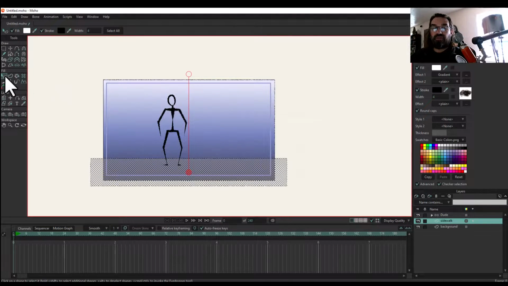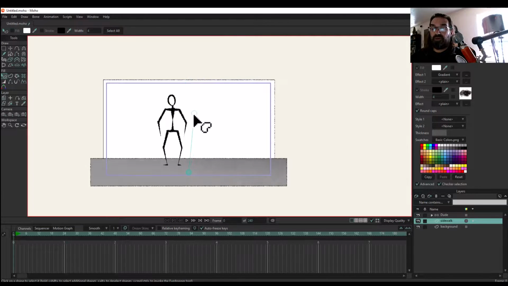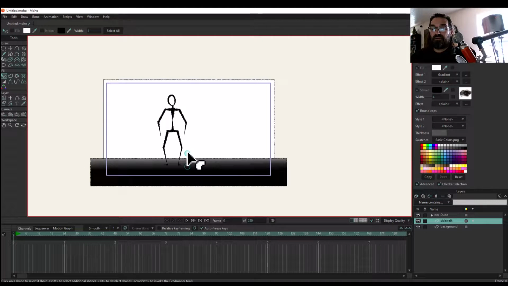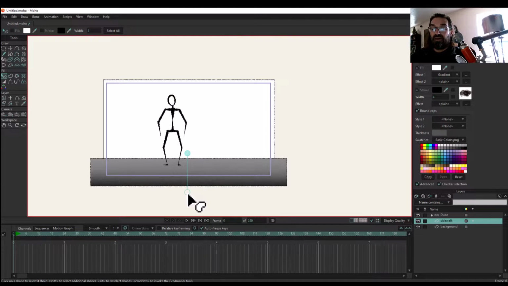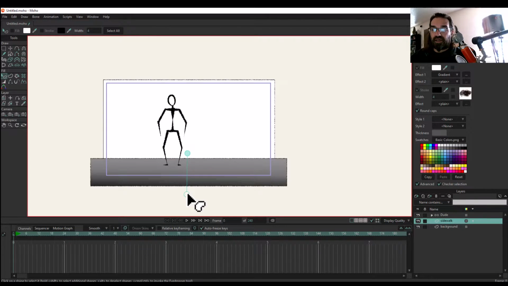Now, with the select shape tool selected, we're going to click on the blank part of the canvas. And now I'm going to adjust these points of my gradient. We don't want the black to the back, I don't think, so I'm going to go ahead and flip this around where the black's toward the bottom. And we're going to drag the other point up and then drag the bottom point down again. And it starts increasing our smoothness of our fade there because the points are more gradually going from the darker color to the lighter color.